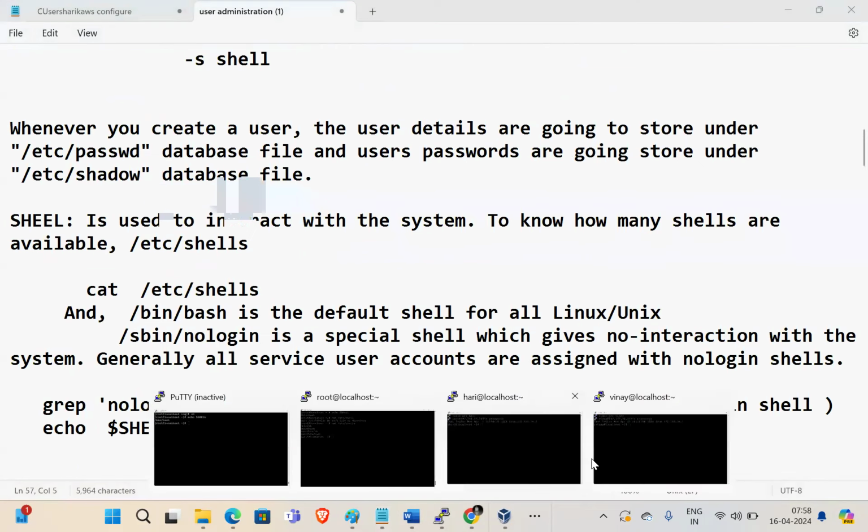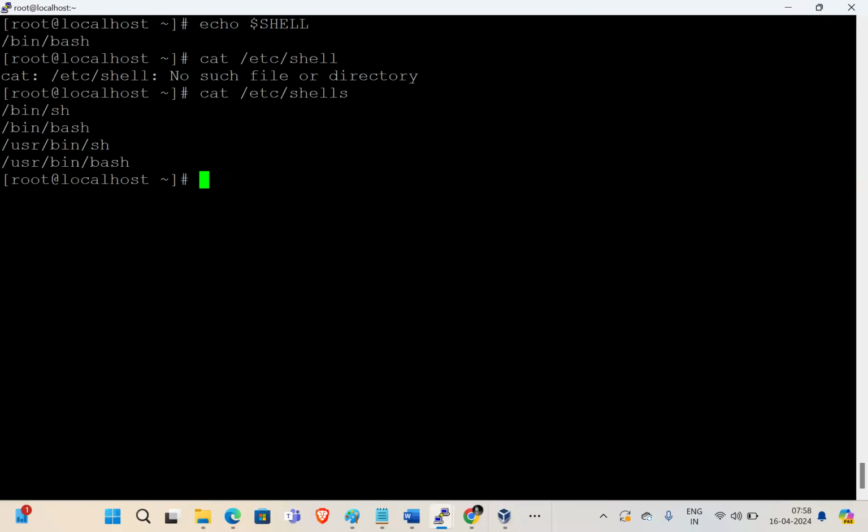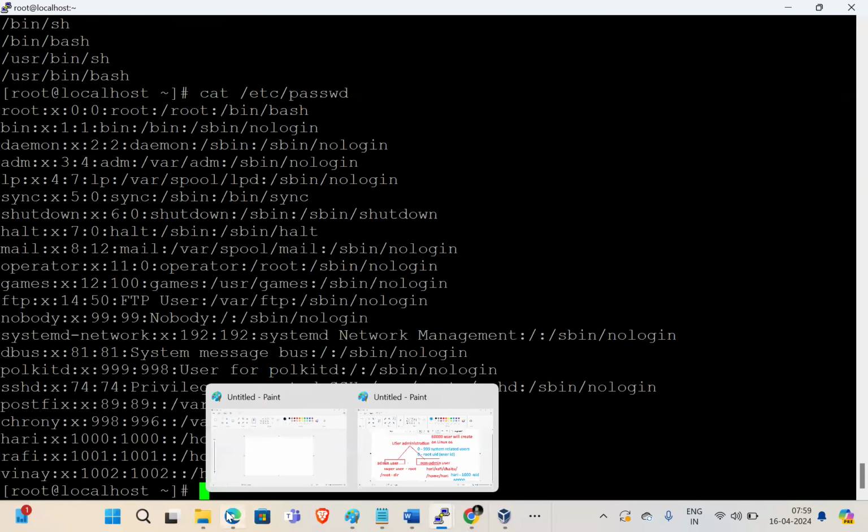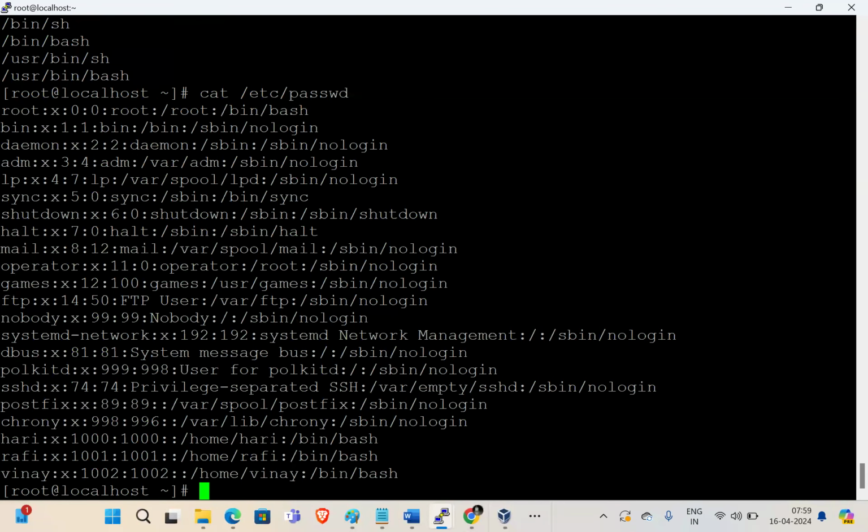These are the fields: this is the username, this is the password, this is the UID, this is the GID, this is the comment, this is the home directory, this is /bin/bash, the login shell. We'll show you each and every one tomorrow, guys.